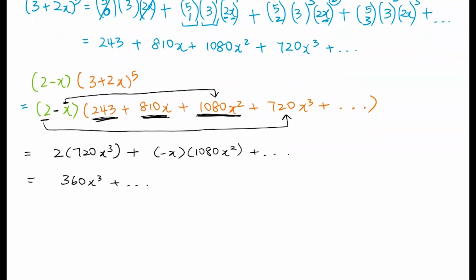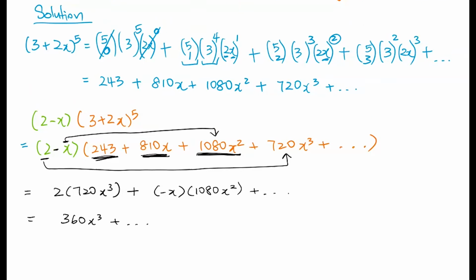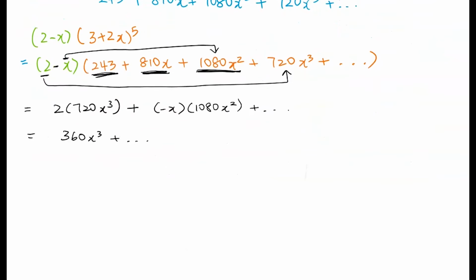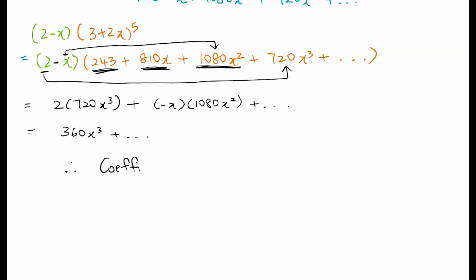So that's it. For this question, there is a fast way to do it, which is to only multiply what you need, and there is a very tedious way to do it, which is to do all the multiplication. Of course we have to be smart and only multiply what we need. They ask for the coefficient of x cubed, so I will conclude: therefore the coefficient is equal to, coefficient means without the x, just the number, so the answer is 360. Okay, this is example 1. I hope this is clear, because let's go on to example 2 now.